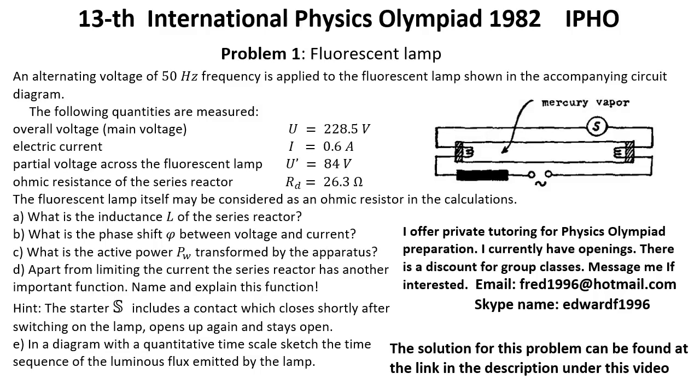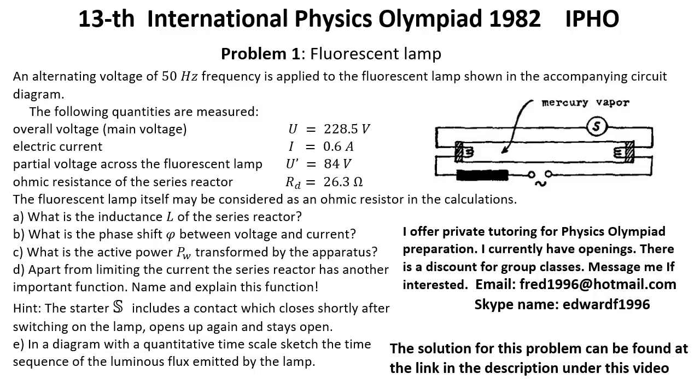Question A. What is the inductance L of the series reactor? Question B. What is the phase shift phi between voltage and current? Question C. What is the active power PW transformed by the apparatus? Question D. Apart from limiting the current, the series reactor has another important function. Name and explain this function.